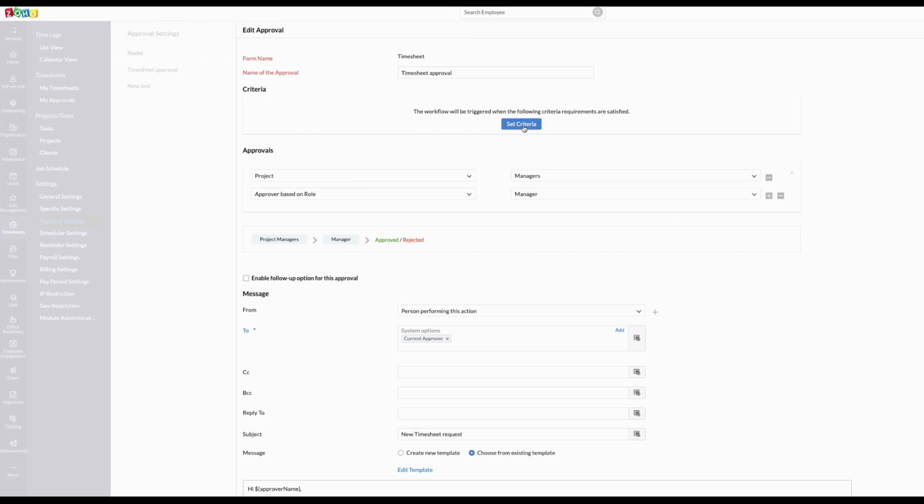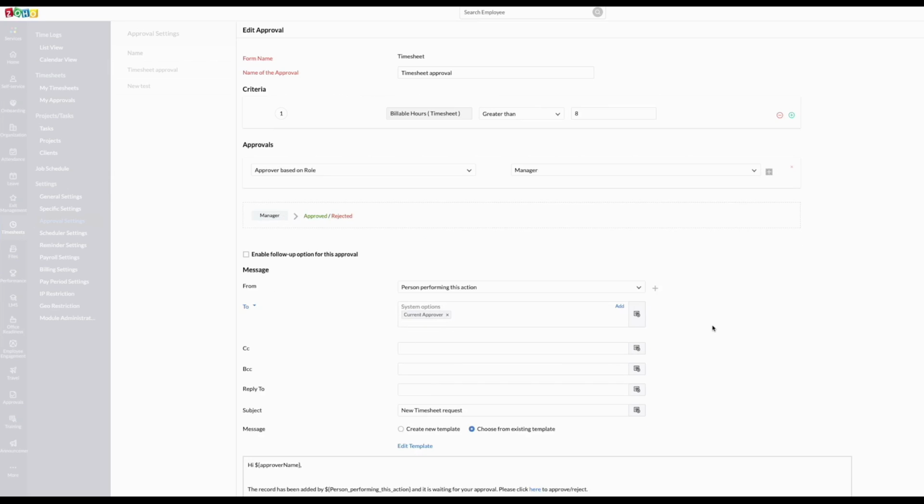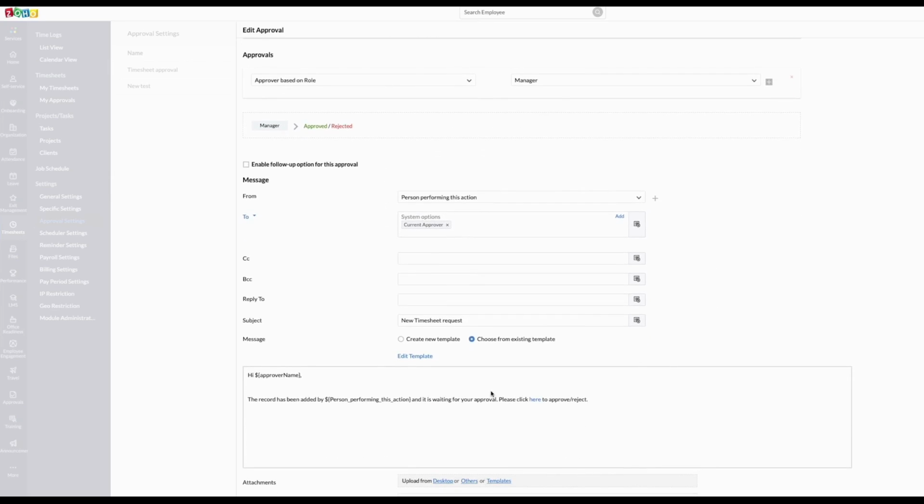If you have certain criteria set up for approval, you can go ahead and select that. So if billable hours are greater than 8 hours in a day, we can go ahead and set up that criteria. So you can technically allow them to log more than a workday's worth of hours, but if it is greater than that, we're going to take a look at it and approve it. Otherwise, it's automatically approved. So that allows you to catch any overages in a project very easily, or if somebody has, again, left the timer running by accident.